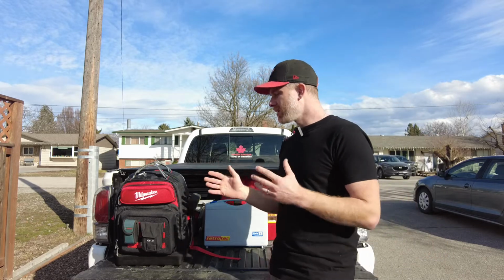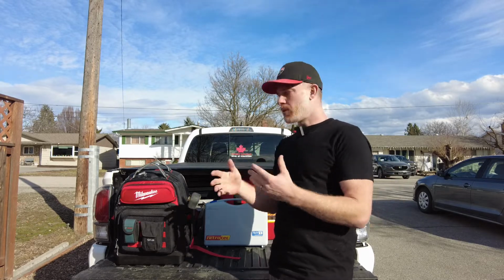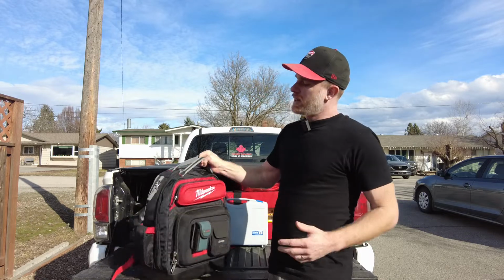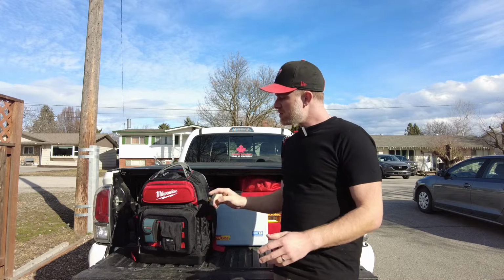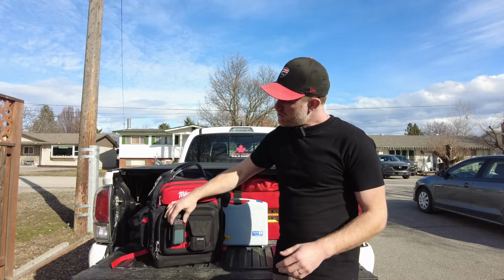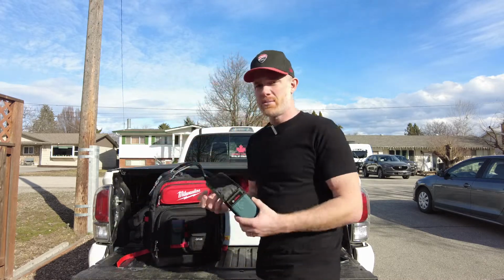So what I decided to do is, I'm going to go into somebody's home and I want to bring everything with me, so I got myself a really handy bag. I can carry it on my back if I need to. I got all kinds of plans for that. Tape measures on the outside. We got that thermal imaging camera. We got a laser measuring tape, and then I went ahead and got an upgraded laser measuring tape.